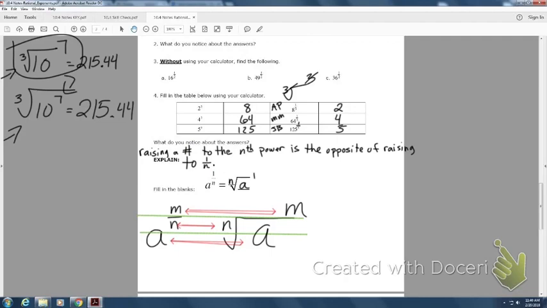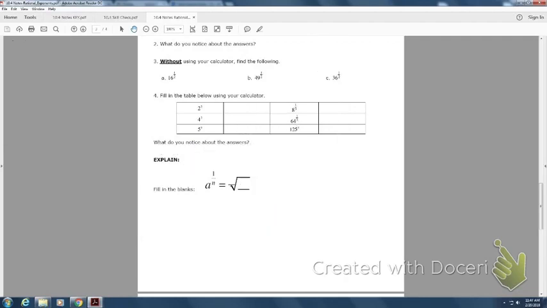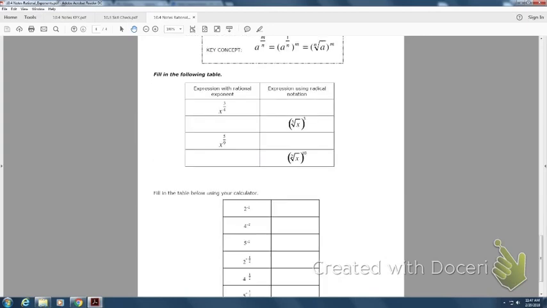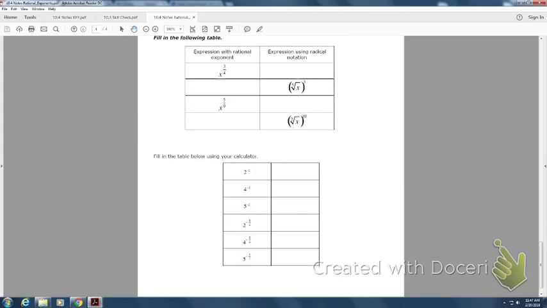Okay? So let's go to the back, and we're going to practice writing it. Just what I will call rational to radical, radical to rational. So if I have x to the power of 3 over 4, and I want to write that in radical form, I'm just going to drag those across. So it's going to be raised to the power of 3. The 4 goes in front of the radical. The x goes underneath.